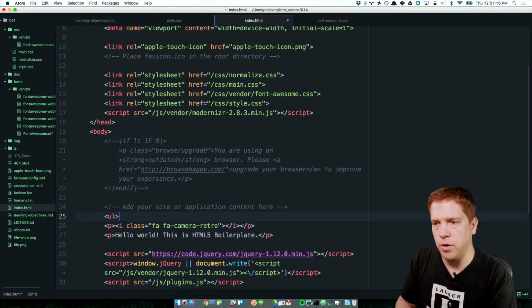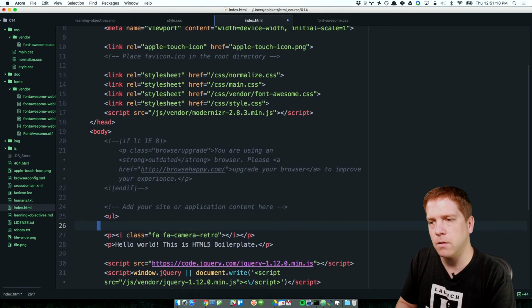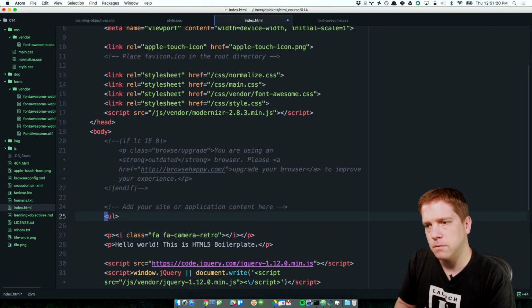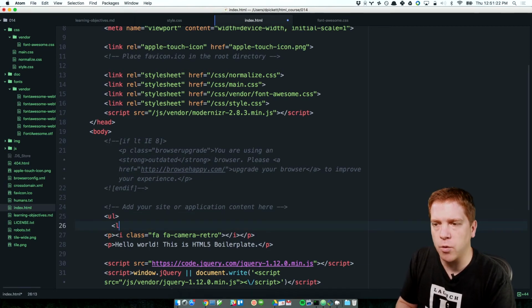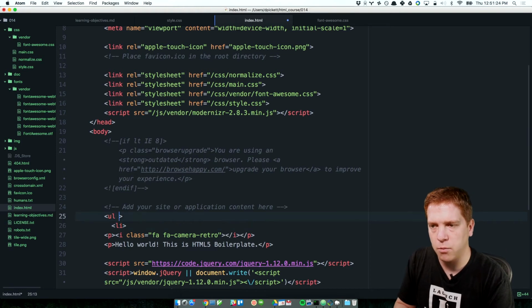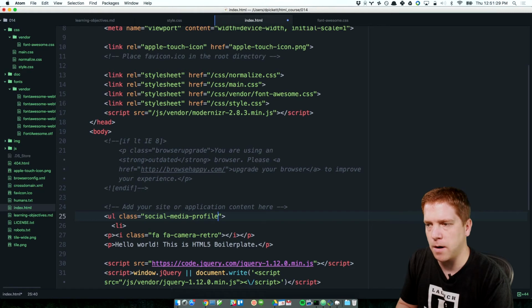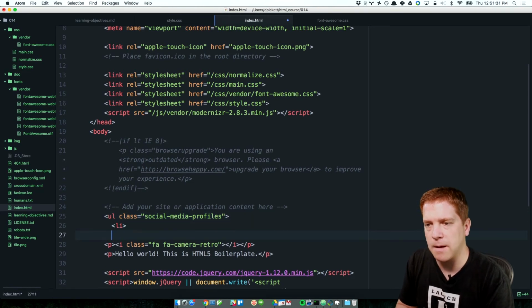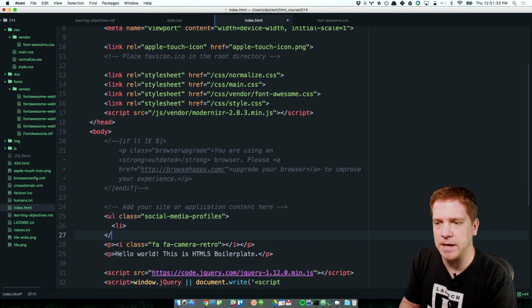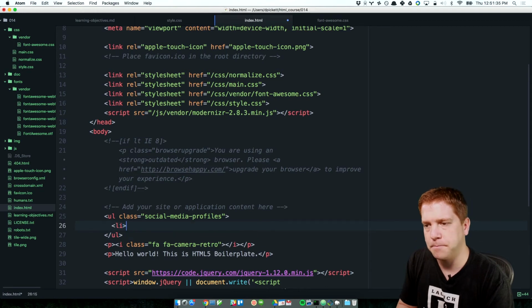So we're going to UL, we want to make these an unordered list of social media profiles, right? So I might even qualify that in my markup. Remember that we want to describe the structure as well as the aesthetics of our HTML document.